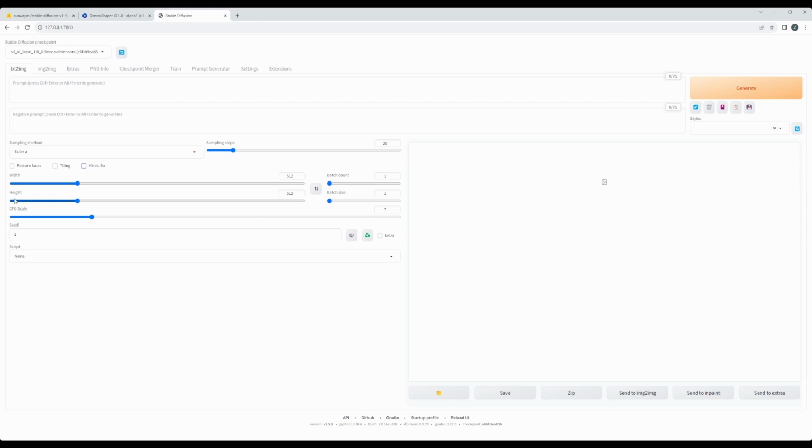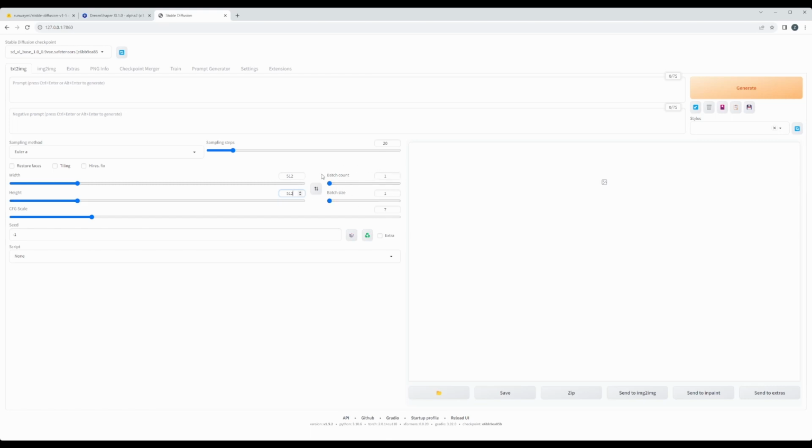Then we have here width and height, which is just setting the width and height of the picture. Keep in mind that version 1 models are trained using 512 by 512. So if you, for example, change it into 1024 by 1024, the model may generate something unexpected, like a double head or some artifact. Usually it's safe, for example, if you want to generate a portrait, to change either width or height, and then it works more or less okay. But at least one parameter has to stay the same as the one that the model was trained on.